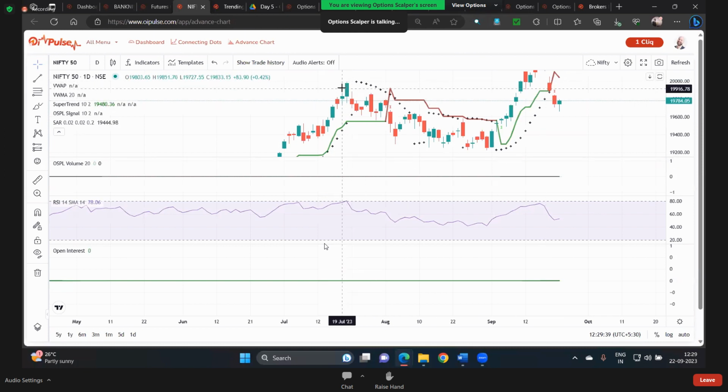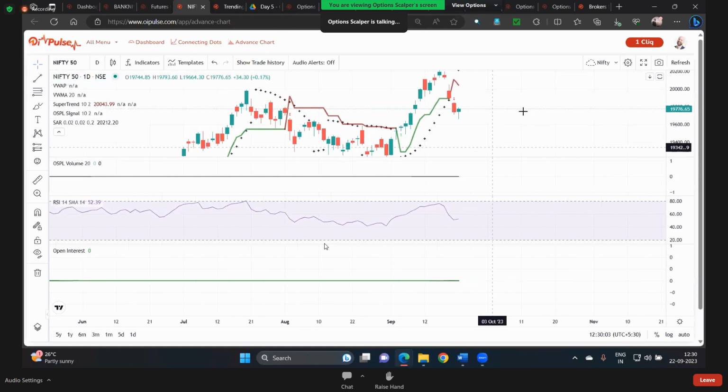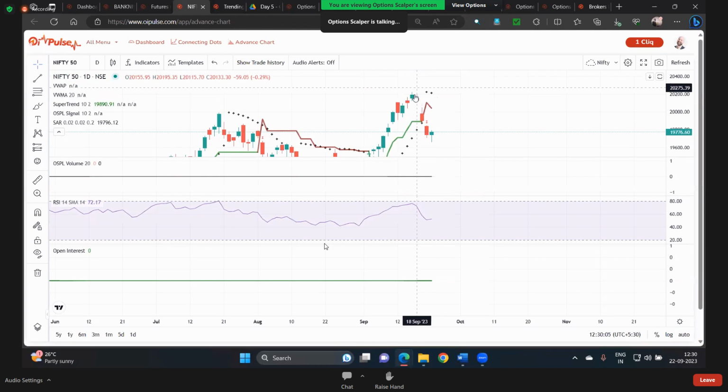People who have been waiting for 20K, do you think by the time it came to 19,300 they would still be holding positions? No. But the long-term players know, Shiva, these guys are fools. I know how to trap them. I would have shorted here, but my long positions would still be intact. I would have created some fresh short positions temporarily, made money on that, accumulated my position, taken some more position, and then taken the market higher. Again, these fools will be thinking that after 28,200 is crossed this month, Sensex or Nifty would be giving a 1,000 or 1,500 point move.